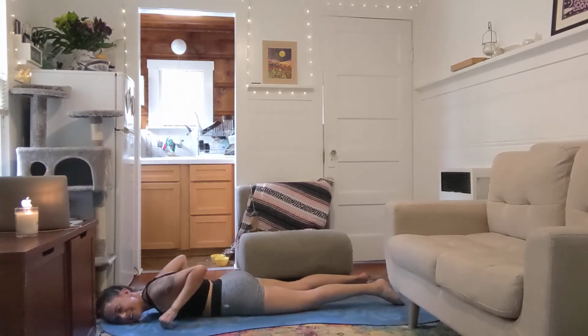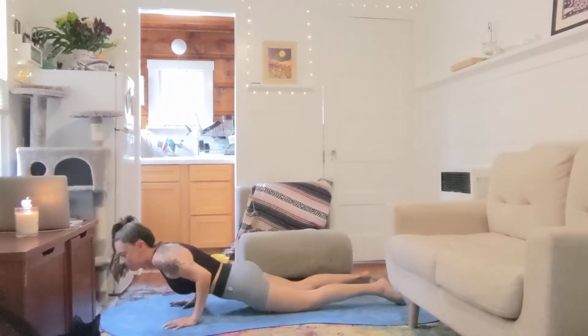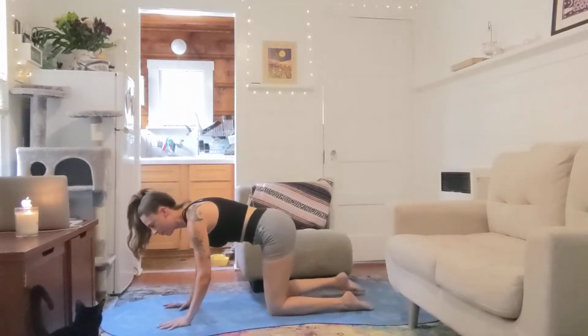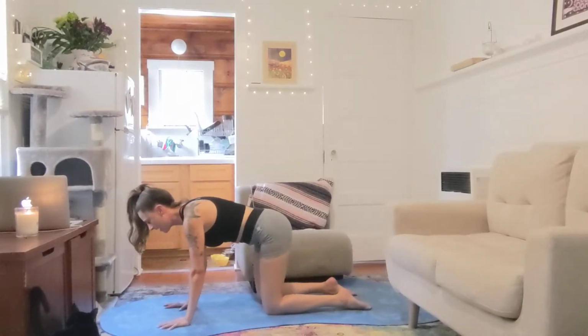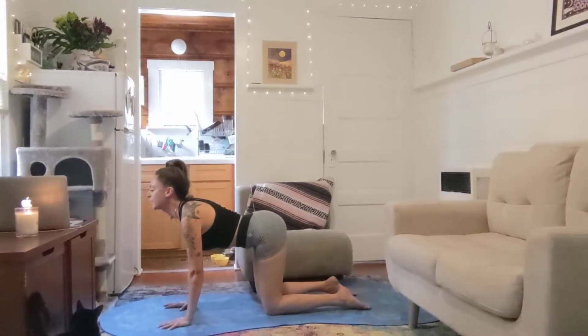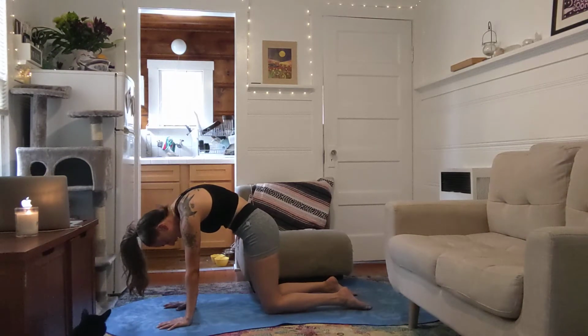Could you guys place your hands underneath your shoulders? Slowly come up to tabletop position. Root the shins into the ground. Spread those fingers wide. Inhale, cow, drop the heart, look forward. Exhale, cat, press through the hands around the spine.